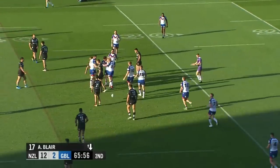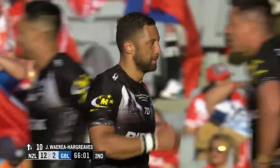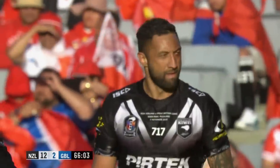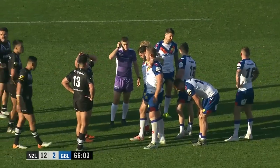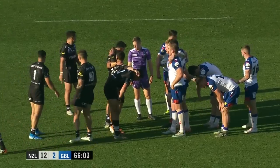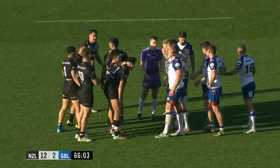Benji Marshall. Pass needed to be made, and that Great Britain team were very pleased. They put pressure on him there, and they won the scrum, packed quickly. Let's go, New Zealand! Come on. Benji Marshall. This was a simple catch and pass here, with players both on the inside and the outside as options as well. Tackles to Great Britain. Richie's taking it to the line a bit more in this game. Richie's been better to see, a bit more direct running from him.